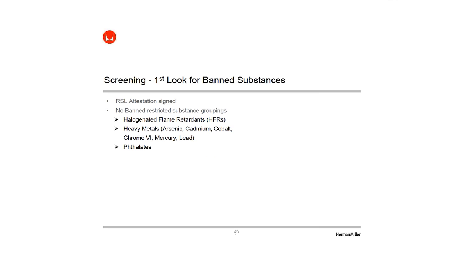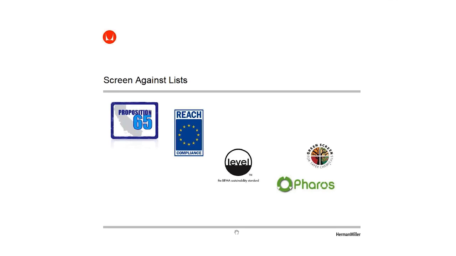So again, this is exactly what we're doing when we're screening. We take a very rough cut first of all, and we look for the heavy hitters in our industry that may show up and ensure that those are absent. So things again like halogenated flame retardants, heavy metals, PVC, and phthalates. And then we screen against various lists, and we do use both Pharos and the GreenScreen List Translator to get the hazard assessment and to continue to do further refinement of screening of those chemicals that may be present.